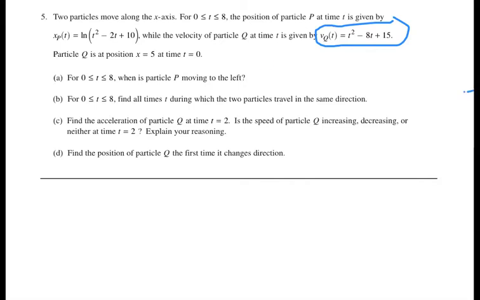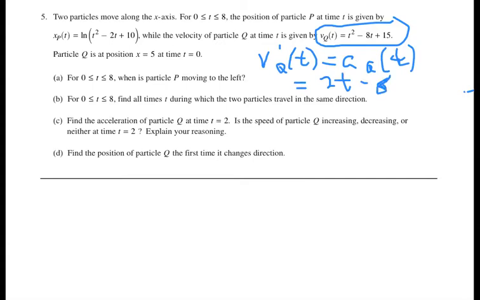Now, we know the derivative of v of t is equal to a of t. So when we do the derivative of that, we're going to get that a of t is 2t minus 8. I wish I'd have left my last thing up there, but anyway, we wanted to find when the acceleration is 0, and we saw that we get t equals 4.